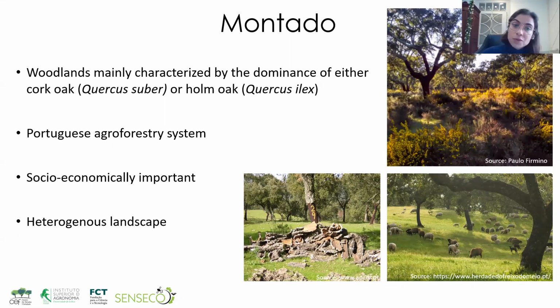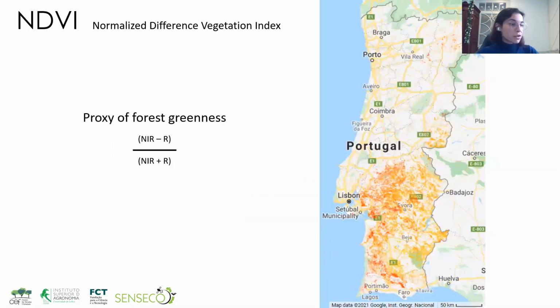In the last decades, we've seen some shifts in community composition as well as tree performance. And specifically, we've been seeing increasing trends of tree mortality in cork oak. And so we want to study these trends of mortality and try to understand these underlying causes. To do this, we'll be using a few different indices.